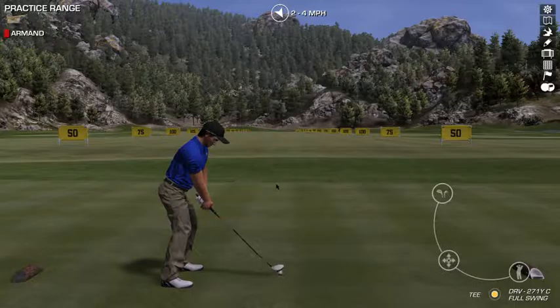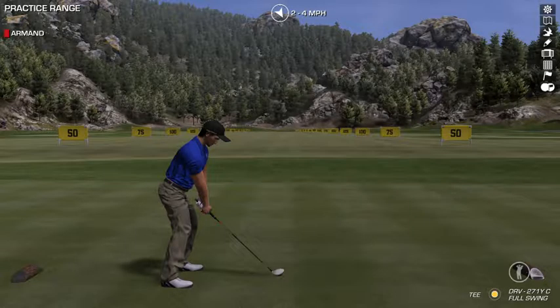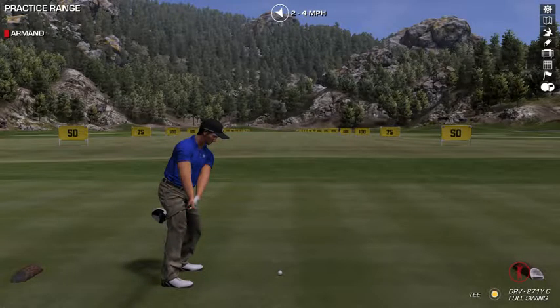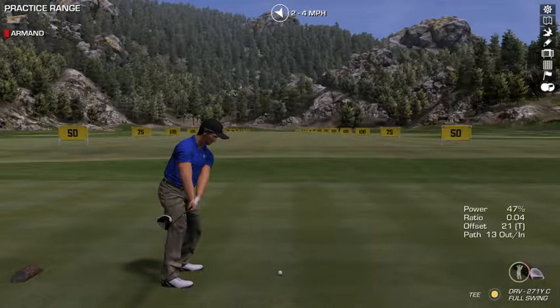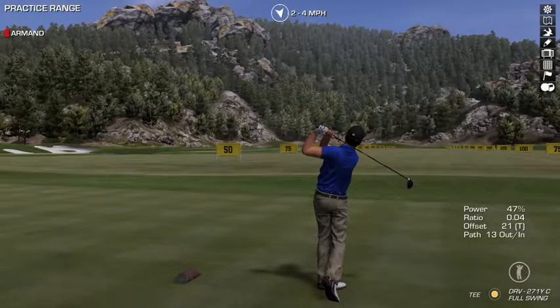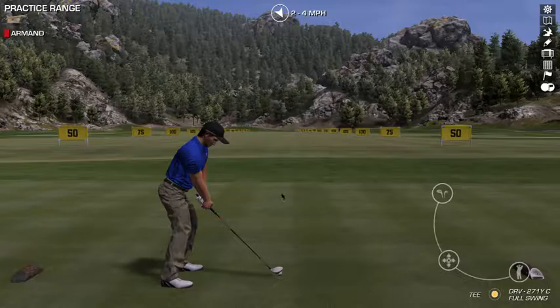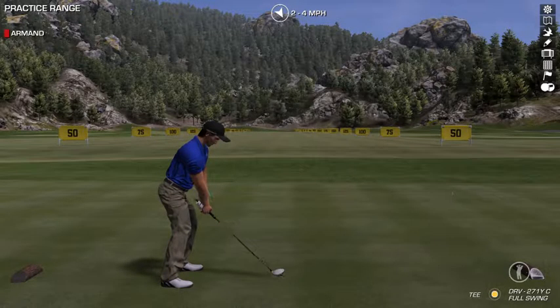But let's look at the swing itself and the power. We won't worry about the ratio on this because I'll just show you where the power is. When you start with a right click, as you move the mouse back, if you bring the club parallel to the ground, basically the shaft or the grip of the club pointing towards your target, and then you swing forward, that's roughly 50% power, as you see there, 47. Again, we're not worried about the ratio this time, we're just worried about where the power is.